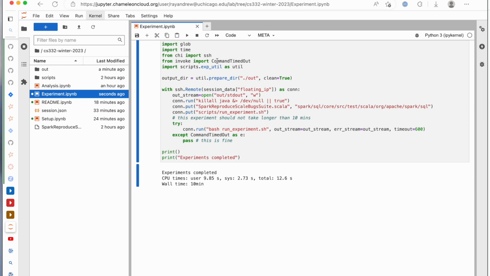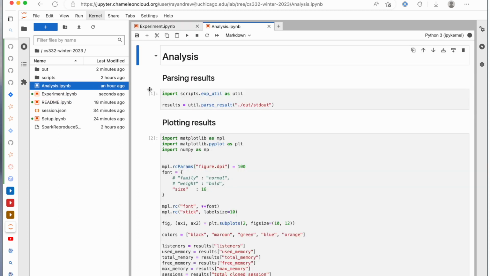So after the experiment is completed, which should be around 10 minutes because of the timeout, or maybe you can tweak it to get the out of memory faster by tweaking the run experiment sh inside the scripts folder, we can try to run the next notebook file, which is the analysis ipynb right here.